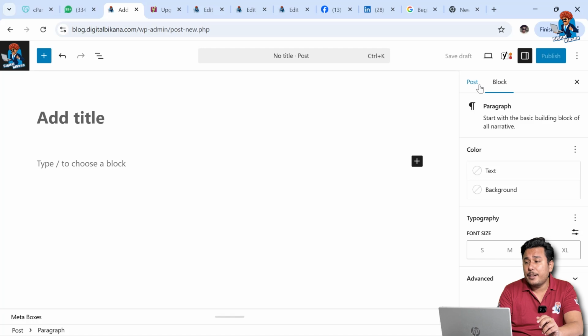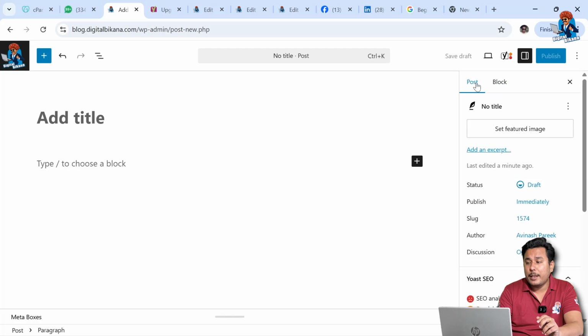Here on the right side you can see there is a toolbar having two options, Post and Block. If I go to the Post section, then you can set the featured image, the cover image of this blog post, as well. And here in the status, this blog post is in draft mode as of now.